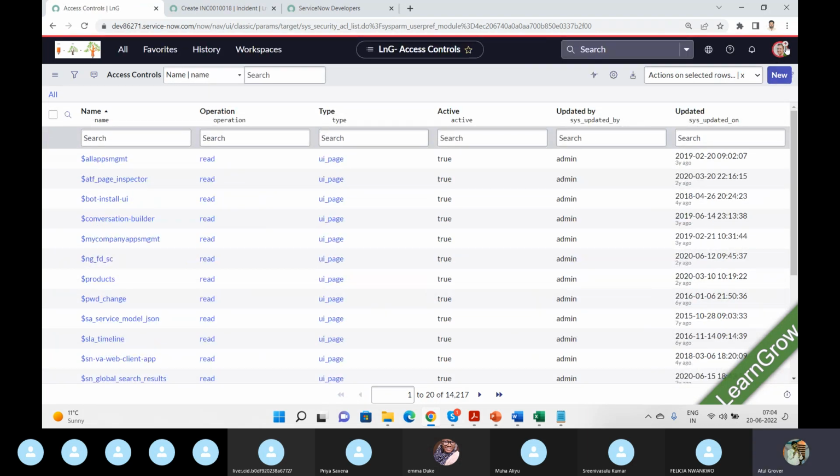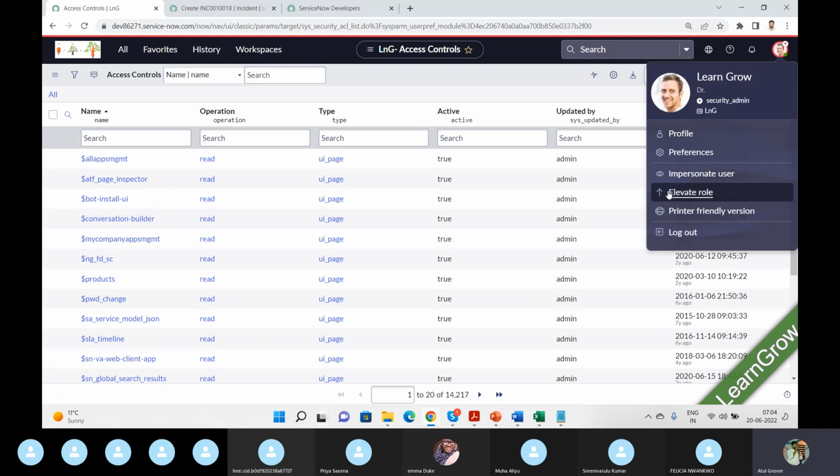The color has been changed to red and the upper arrow has appeared, which indicates, boss, you are working as a security admin here. Be careful in your work because you now have full capacity to delete anything in the ServiceNow instance. This is the elevated role. Be careful, guys. Being a developer, being a consultant, I will never get this elevated role in my official instances. And a request: use this elevated role to log in and see, but don't make any changes until we reach the topic called ACL.